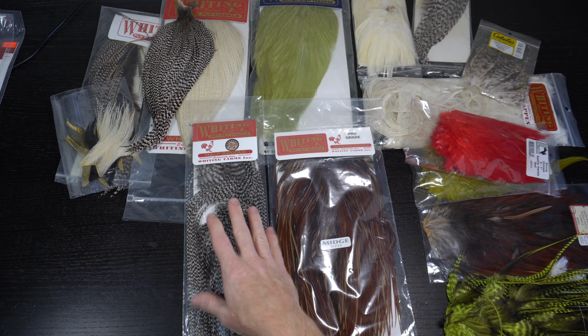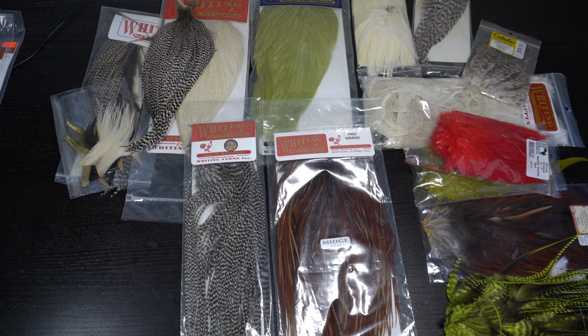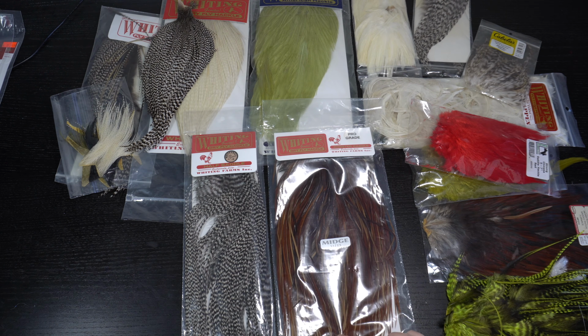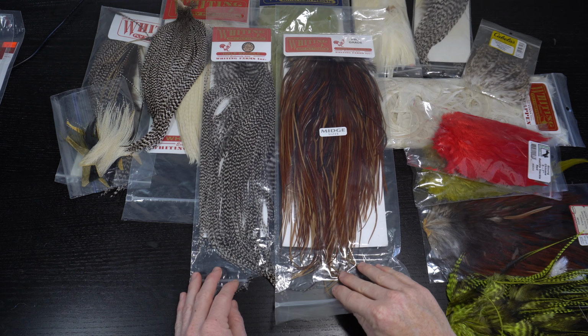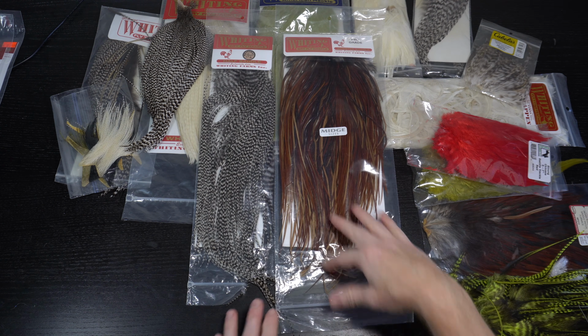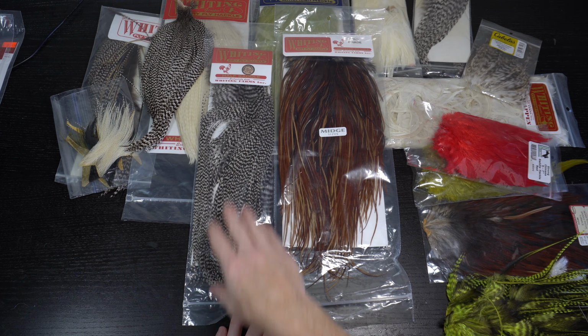I probably should have gotten this as a full size, but this is a bronze grade versus a pro grade. The bronze grade is a little bit longer. You can see that the feathers here are a little bit longer than the feathers here. If I line it up, these go quite a bit longer. So I'm going to get a few more ties out of each one of the feathers.